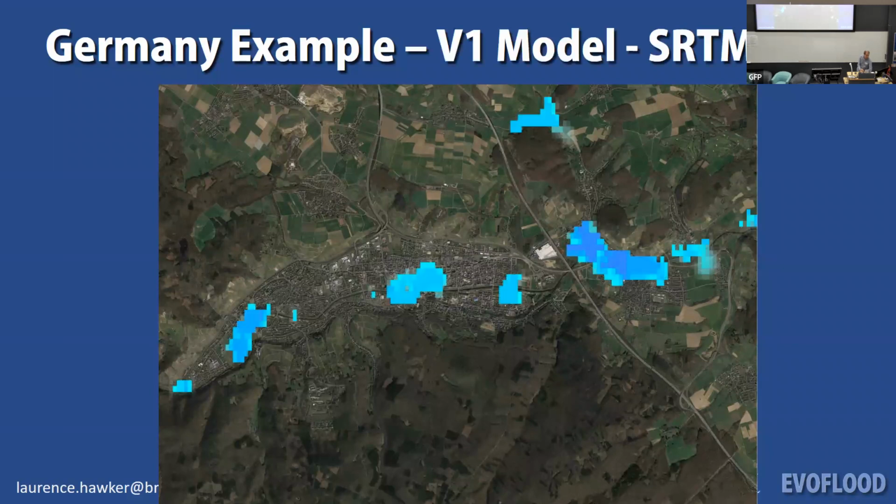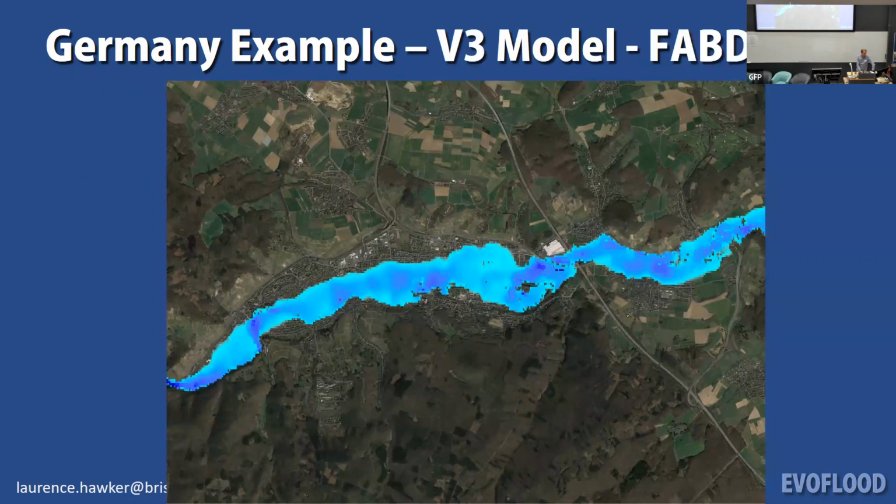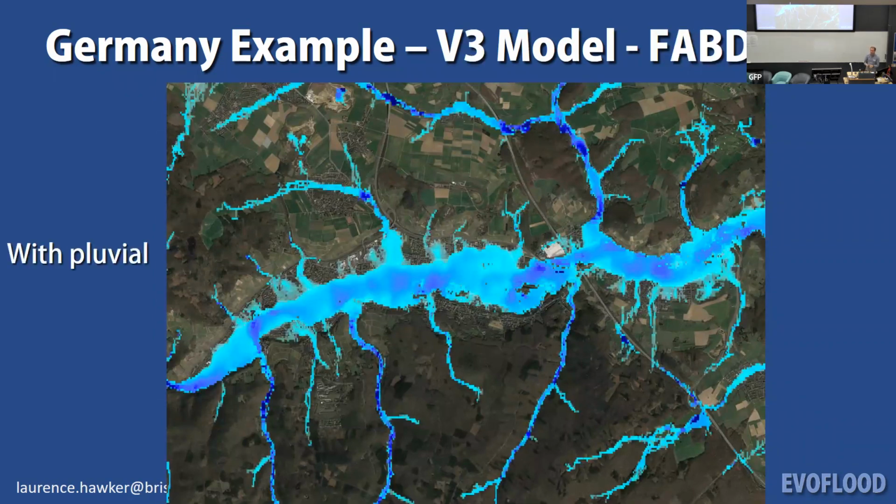Germany example, same sort of scenario as before. So version 2 of Merit, version 3. Now I think where the interesting bits with FABDEM come in, at this sort of resolution, is we can do a lot better job of doing behavioral modeling now. So this is in Germany, for instance, but I've had some students work on Lagos, and I believe some people in here worked on Addis Ababa and Lusaka, and I think we're getting to a stage now where we can do some kind of semi-sensible pluvial estimations and urban modeling.